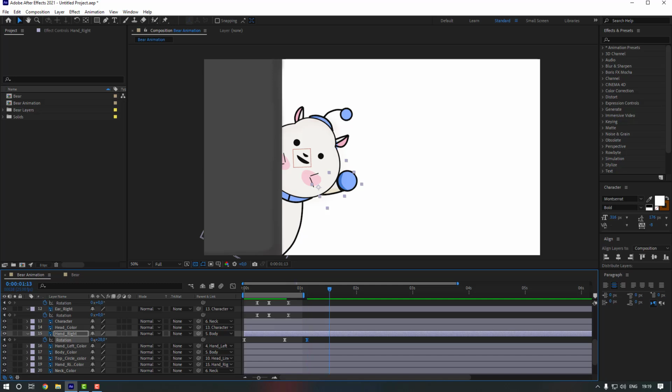And go to 10 keyframe again. Let's copy this keyframe, press Ctrl C and Ctrl V. Select keyframes, let's hold out and move them to the left to make it quick. And let's change the duration of timeline. And select keyframes, press Ctrl C. And let's paste them like this.